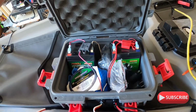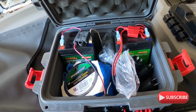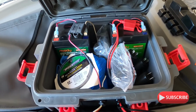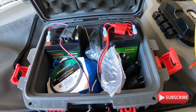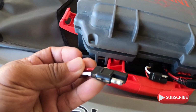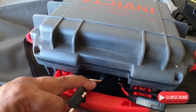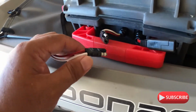So one battery I use for my fish finder, and it does last me at least 5-6 days with a single charge. The other battery I'm going to use for accessories such as the lighting that I want to put on there, and a speaker and charging the GoPro. So that's what it's for. When I built that battery pack, I had this type of connector in there, so it's watertight when you connect it. And I'm going to show you how the light looks when I plug it in.